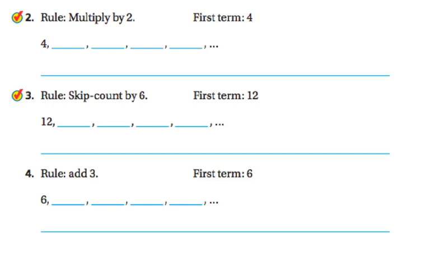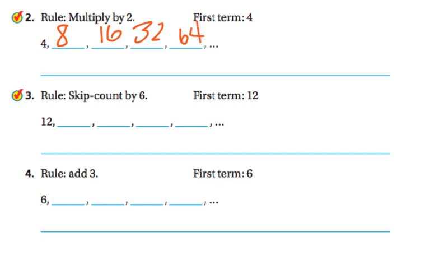Now the rule in our number pattern is to multiply by 2. Each number I'm going to multiply by 2, and I start with 4. So I'm thinking 4 times 2 would be 8. 8 times 2 would be 16. 16 times 2, it's like 16 plus 16. That would be 32. And then 32 times 2 would be 64.